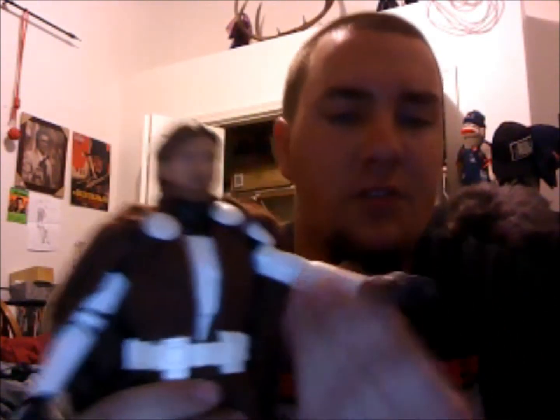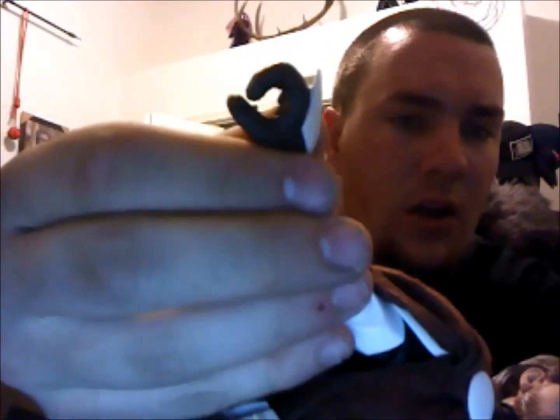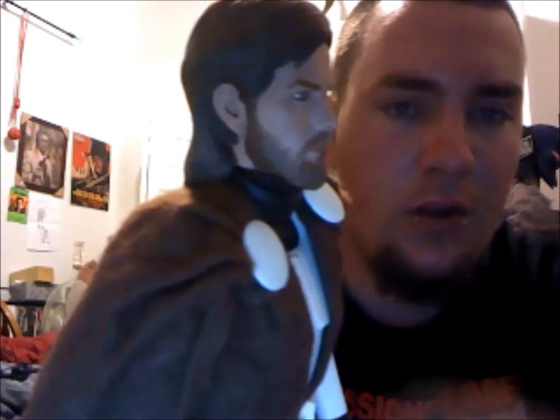As far as his hands go, this is what they look like right out of the box. His left hand has a whole little force wave look to it, and obviously the other one is just kind of a grip hand so he can hold his lightsaber, which he does hold very well. I definitely want to hit on the face sculpt, as he resembles Ewan McGregor very well. Sideshow has done a tremendous job on this guy's head sculpt. He looks phenomenal. In my opinion, probably one of my favorite Sideshow Collectibles figures.